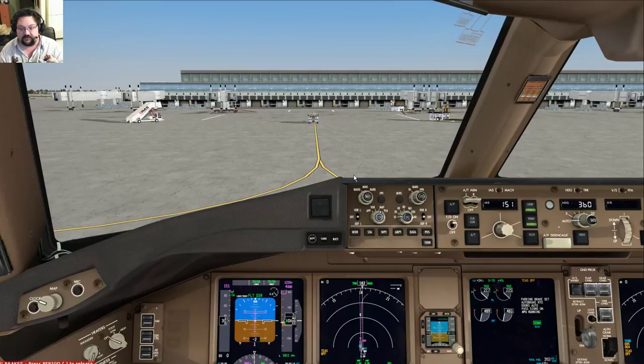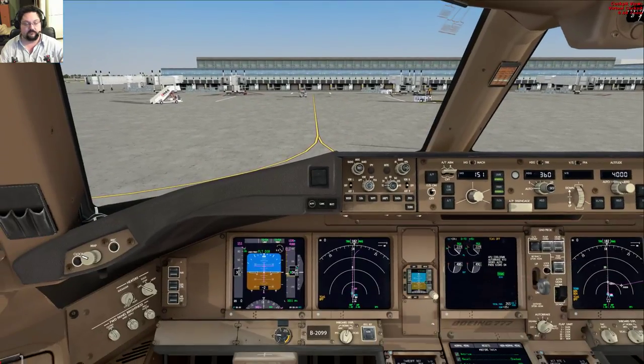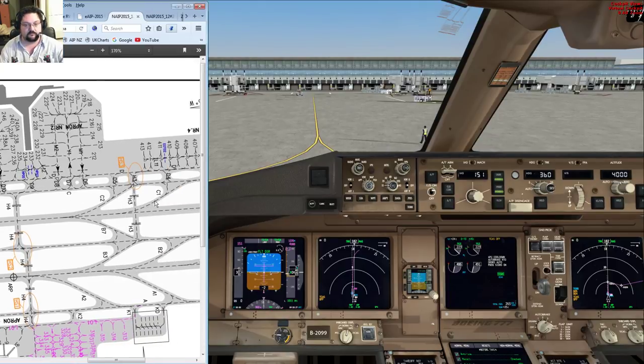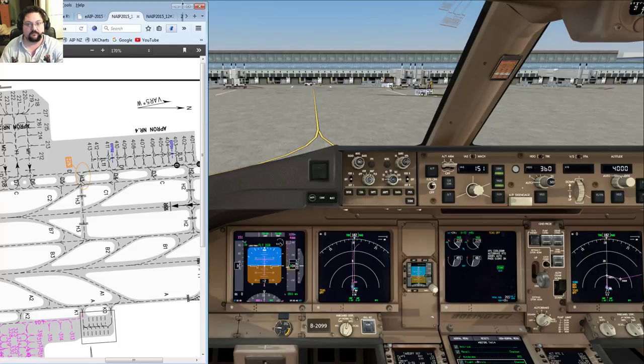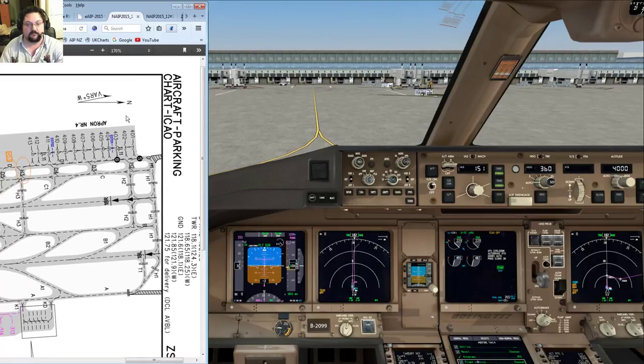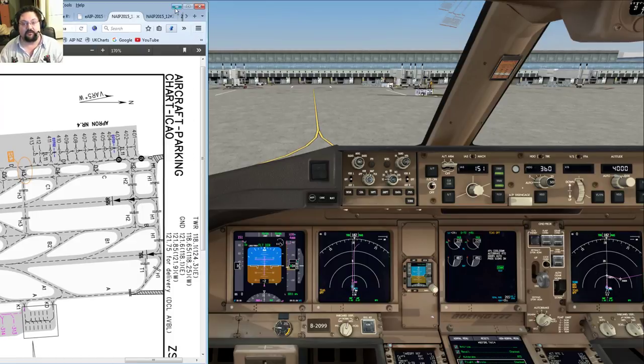Shanghai, China Southern 3572 is ready for taxi. Information Alpha. China Southern 3572, taxi via Mike 2, Delta 8, and Charlie to holding point runway 18 right. Mike 2, Delta 8 to runway 18 right, China Southern 3572. China Southern 3572, taxi via Mike 2, Delta 8, Charlie to the holding point runway 18 right. Copy that. So Mike 2, Delta 8, and on to Charlie for runway 18 right, China Southern 3572, thanks. So it is via Charlie, not Delta. All good there.